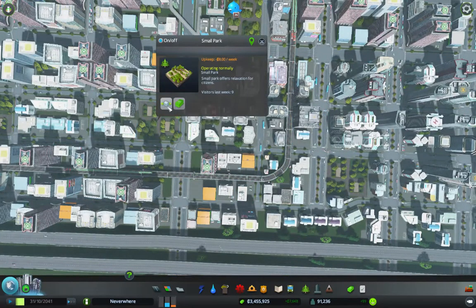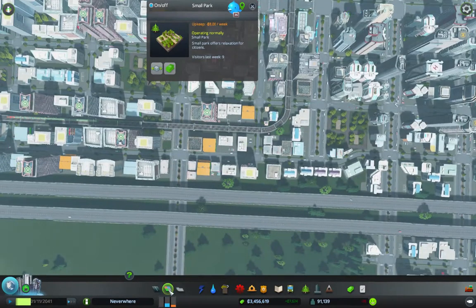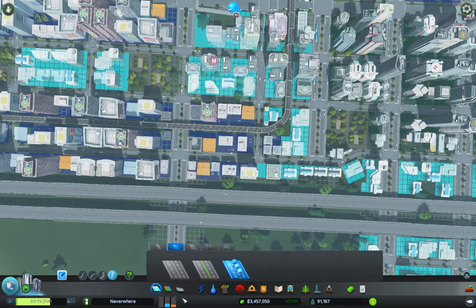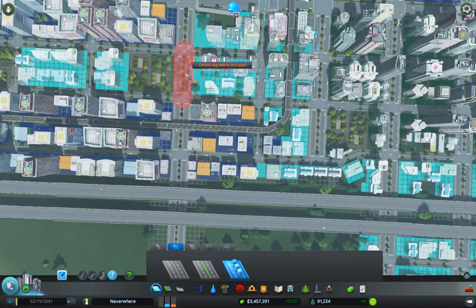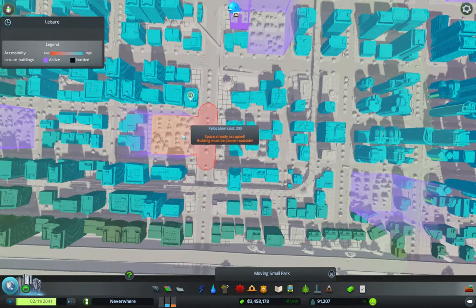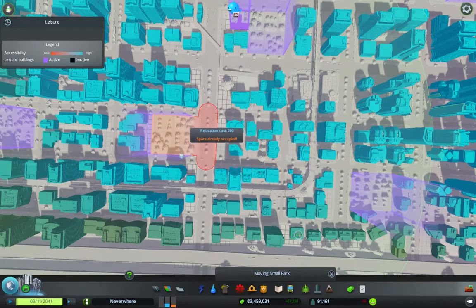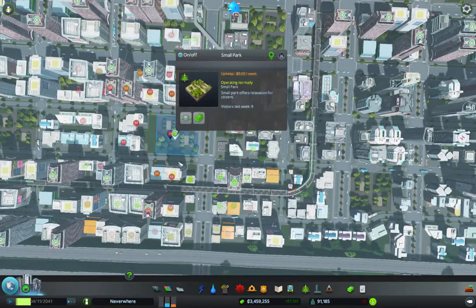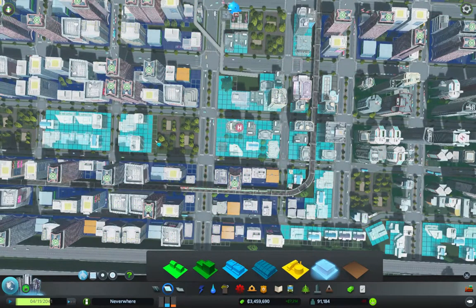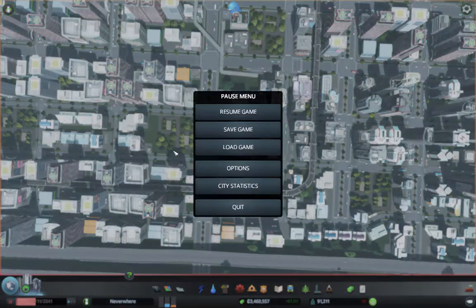Nope. I want to relocate this back one. Come on. Here we go. Oh, that went back two. Okay. And this, I need to relocate it again. Okay, and fix the zoning. Okay. Whoops.